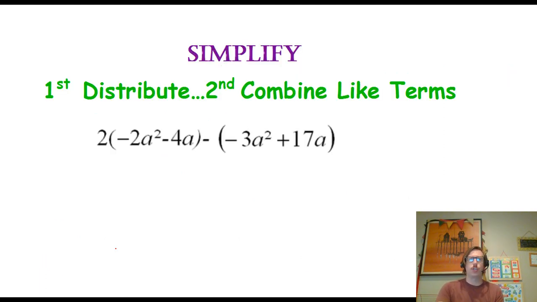So here's the last example. First, we're going to distribute. And second, we're going to combine like terms. So first, handle the distribution and answer the problem for the add puzzle. You should have multiplied the 2 times the negative 2 and gotten negative 4. And you copy the variable A². Then you do the 2 times the negative 4 here. And we get a negative 8A. Just 1A is here. Now we're going to copy the rest of it.